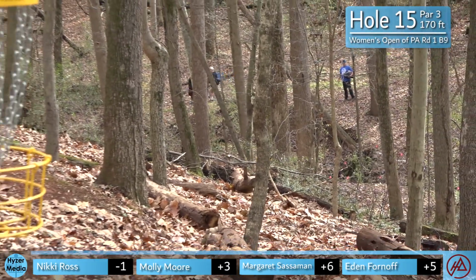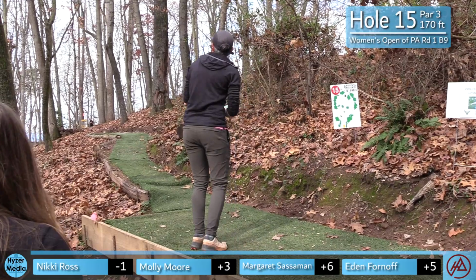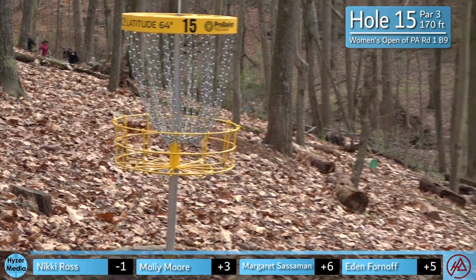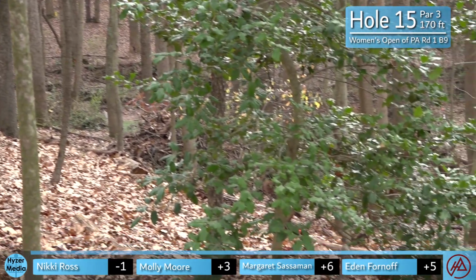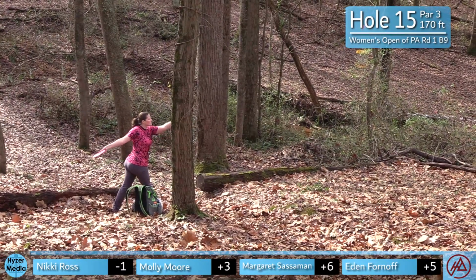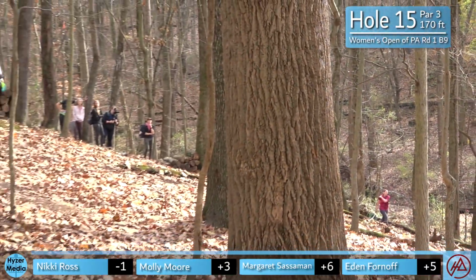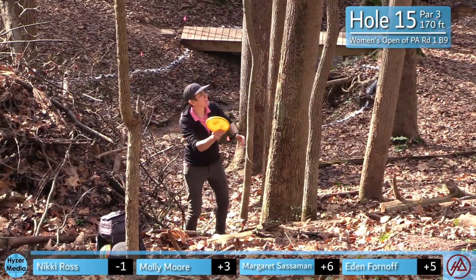And that's some of the danger that can come with that backhand turnover shot if the disc shoots back down towards hole 12. Yeah. This fairway is very slanted, as we see there. Molly rolls down the hill, but can definitely be very unforgiving. Yeah. There was some brush at the bottom of this hill that would prevent a lot of the players from rolling into the creek, so that is the only positive of the roll away on this hole. It should be fairly safe. Does not make for an easy upshot, though.